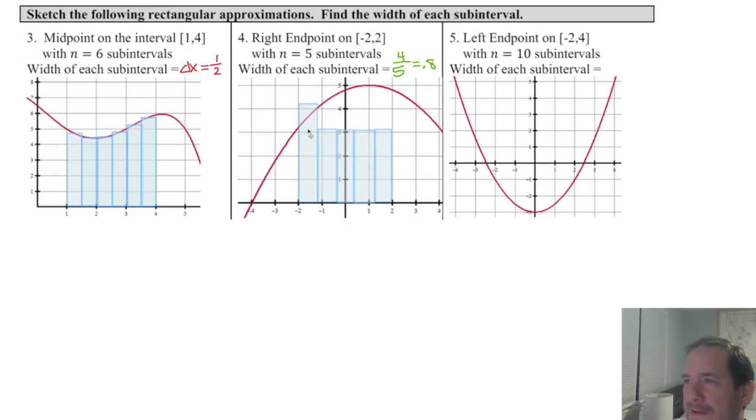And we're doing right-hand endpoints, so make sure that your right-hand side is the one that touches. If I put it here, it's my left corner touching the function. We want the right corner to touch the function. So all of these guys need to grow up. On this increasing interval, they should all be over approximations. So go up, up, up. Then this guy's coming up, up, up.